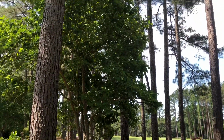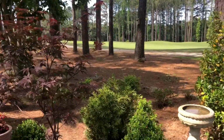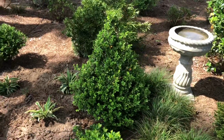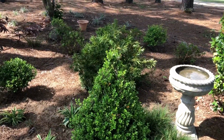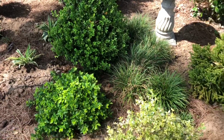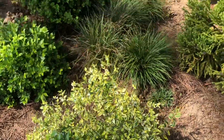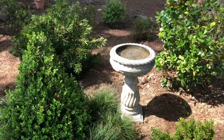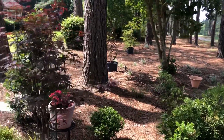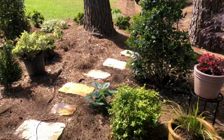And that's my Japanese magnolia tree there. Okay, now you see that here I have a cone-shaped boxwood. This is the second cone-shaped boxwood that I bought for this space, and I just think it is so sweet and so cottagey. And I've laughed and kind of said, you can take the girl out of the cottage, but you can't take the cottage out of the girl. So it's just funny because I started planting this area, and I just felt so happy because it's come together, and it's got that cottagey feel that I love so much.